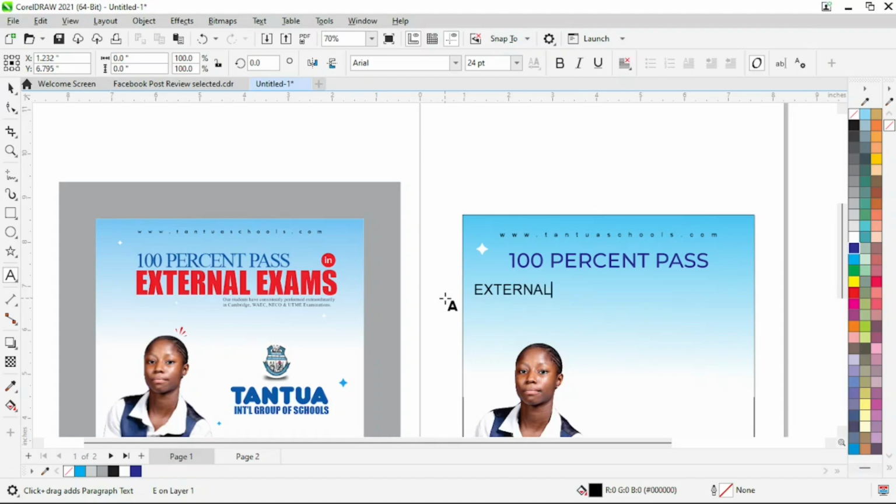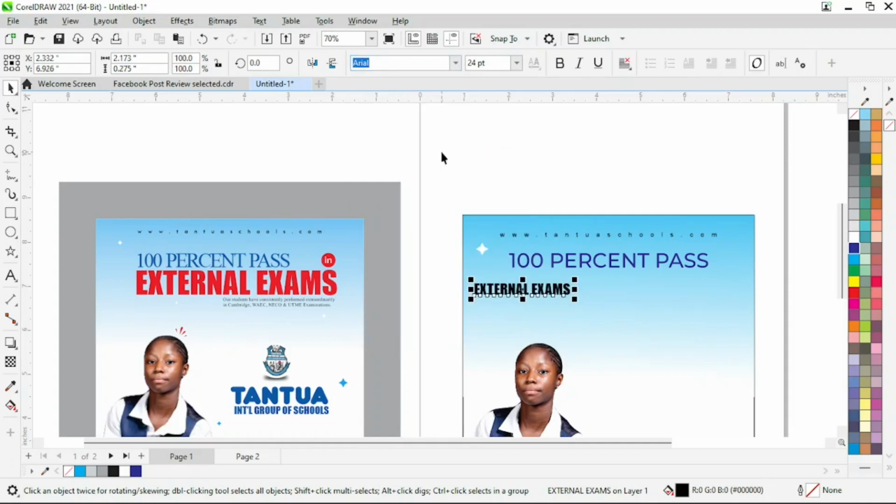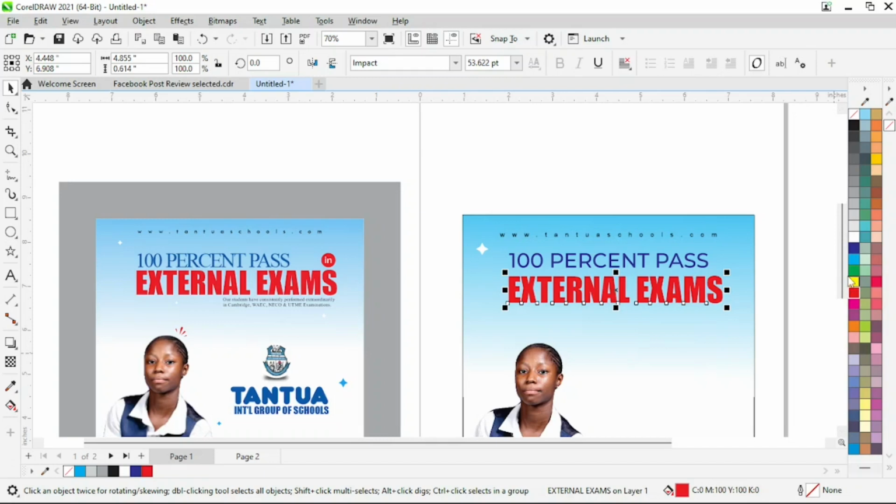I'll change the font to Impact. I'm sure this is Impact. I increase that, and I'll make that red. Alright, so we're going somewhere.